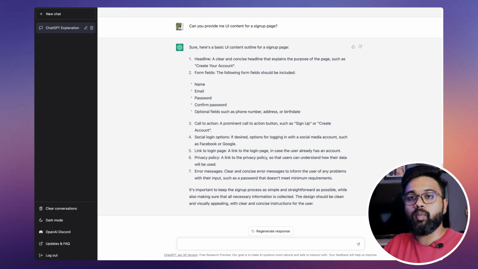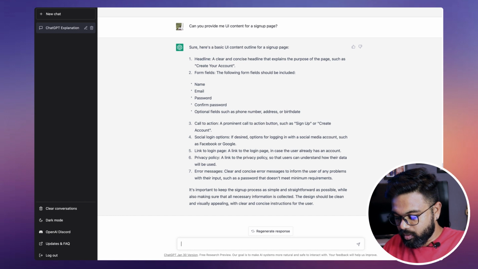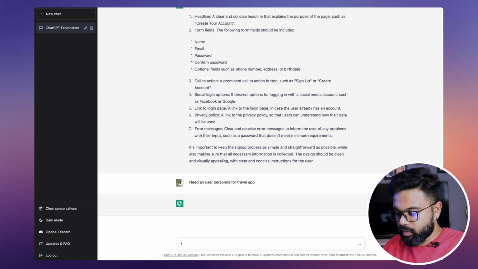Okay. Let me ask another question, a UX research question now, and let's see what it has got. Need a user persona for a travel app. Okay, it's again thinking.